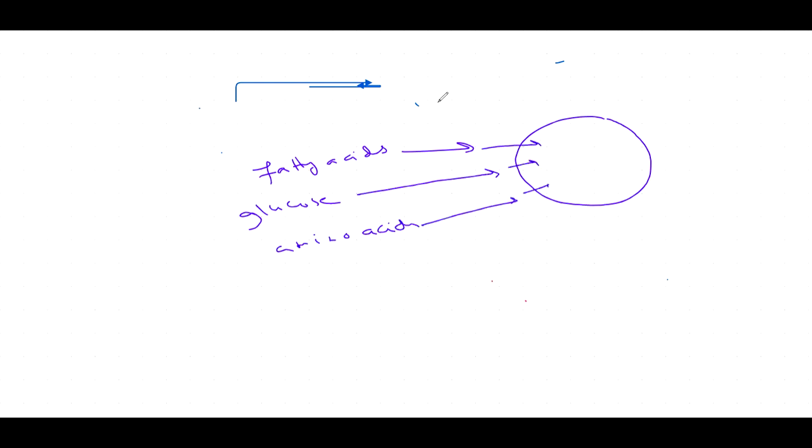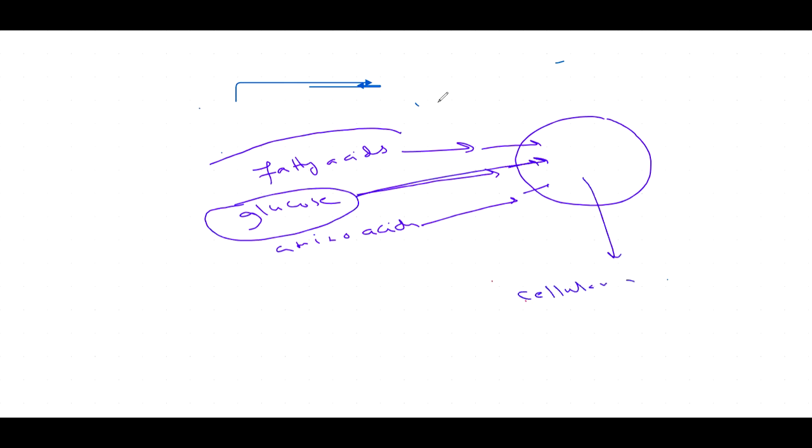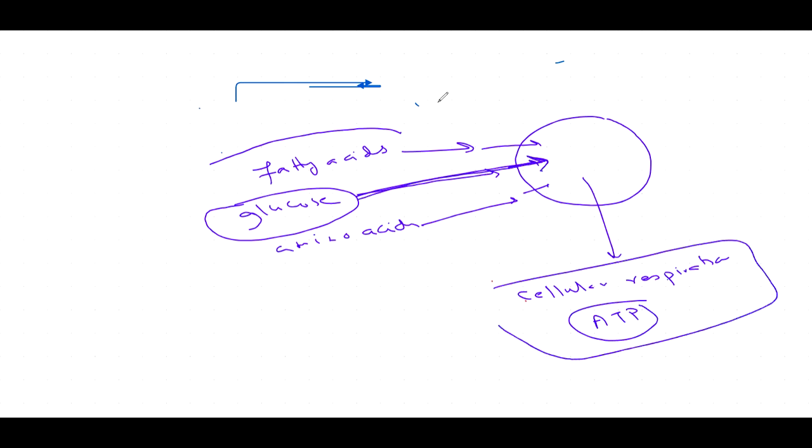So fatty acids के साथ ग्लूकोज से शुरू करते हैं. What will happen to the glucose? When the glucose gets inside our cells, it will be used in cellular respiration. ऑक्सीजन के साथ रिएक्ट करेगा माइटोकॉन्ड्रिया के अंदर, और एनर्जी प्रोड्यूस करेगा in the form of ATP. So the glucose molecules are going inside the cells, and in cellular respiration they will participate, react with oxygen and produce energy in the form of ATP.